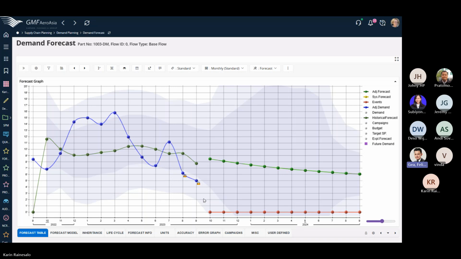Everything to the left is going to be historical information, and there's a legend inside that shows us which line we have turned on. Here's our historical forecast, that dark green line. And then the blue line represents what was our actual demand in each of those periods. So you can see that in some periods, we did an okay job of forecasting, but in other periods, we were way off.